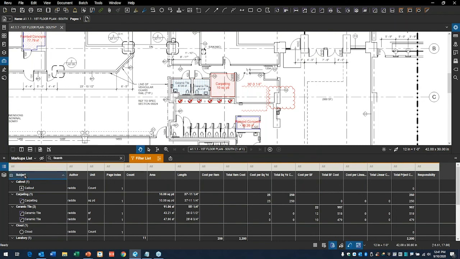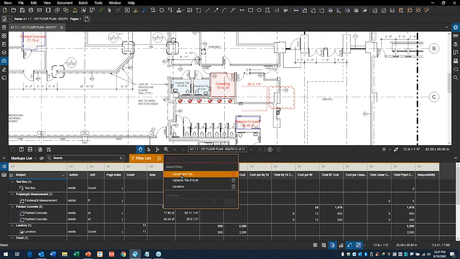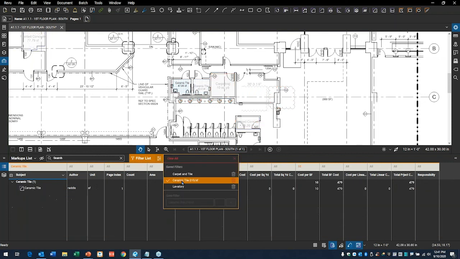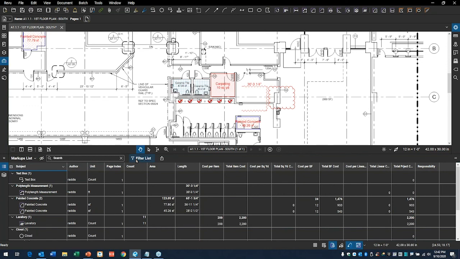I thought I could do subject and could do cost. Well, I'm having trouble right now, struggling, but trust me, I was able to do it earlier by including carpeting and cost in there. So I was able to search and hold on to both of those. I apologize right now. I'm not demonstrating it as well as I could, but there is the ability to do multiple columns when you're doing the filter. You can do 3 or 4 or 5 columns. So I won't waste any more time trying to show you that, but it is possible because I did do that yesterday.